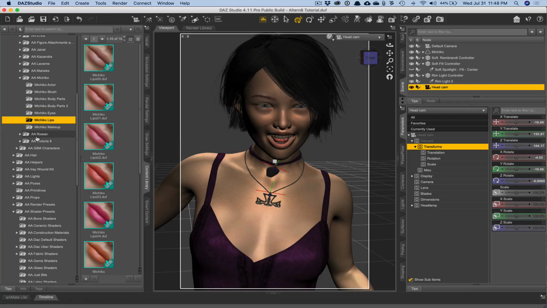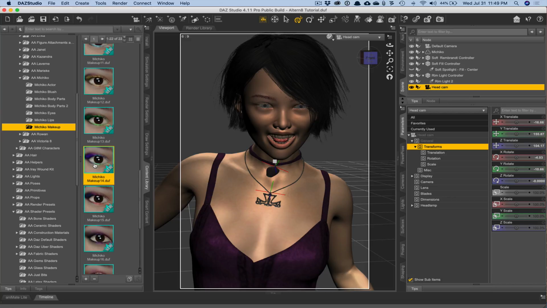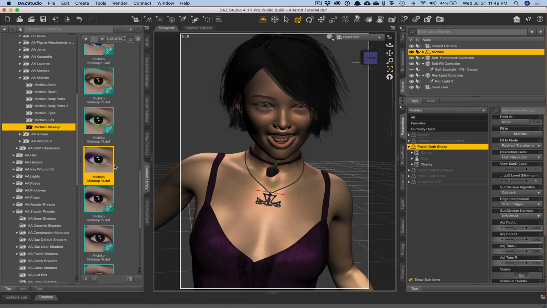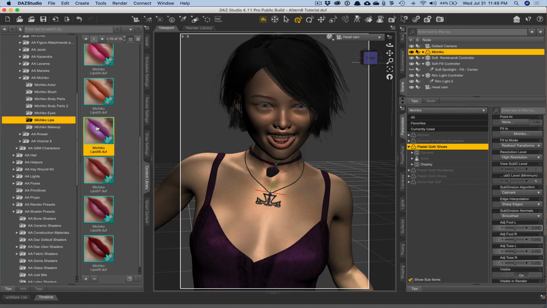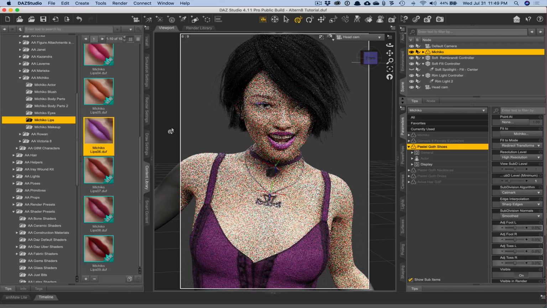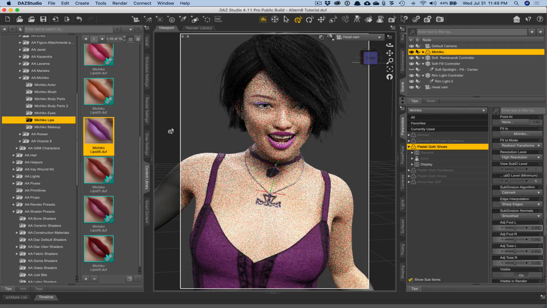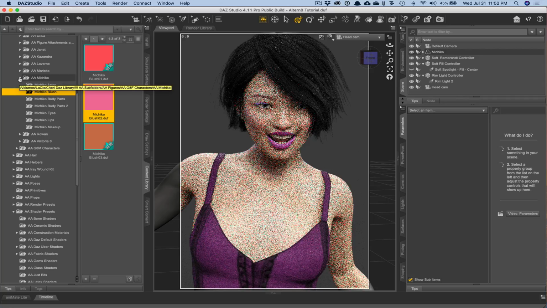And let's give her some eye makeup first. Wow, okay, let's give her some crazy stuff. I kind of like this one. So we'll select her and apply. And then we'll go over to lips and give her a different color there. And let's just take a look and make sure that eye makeup actually got applied. I'm not quite sure if it did. Yeah, it looks like it worked. So that should work. And now that I've applied, actually, I might as well just put some blush in there. What the heck? All right, that's fine.